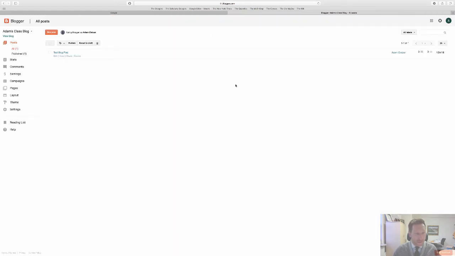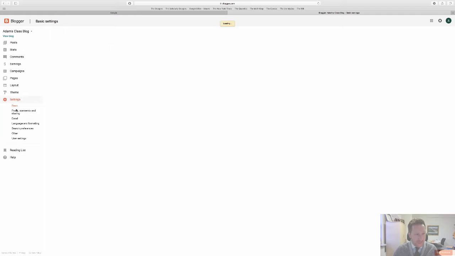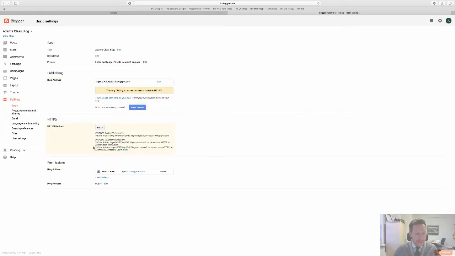So here's another thing that I want to show you, is that if you want to set this to where it's private, you come over here to settings, okay? And then the default is public, right? But you can edit that. So you can set it to private and then only these readers, okay? And so what you're gonna do is put in an email address.